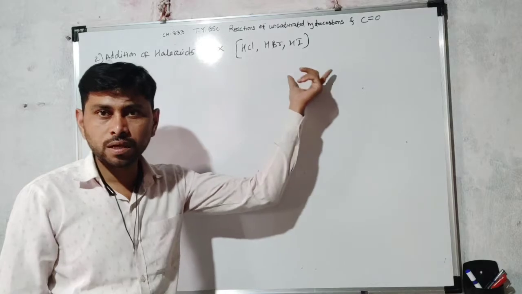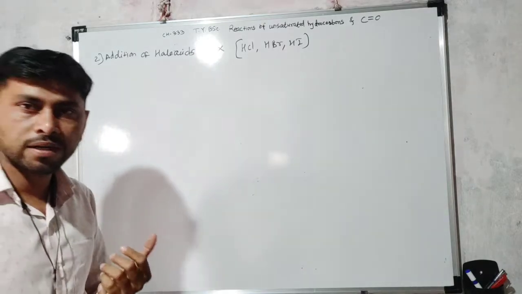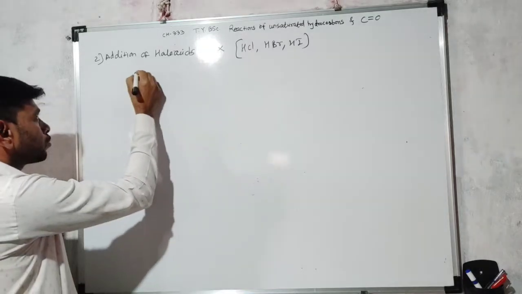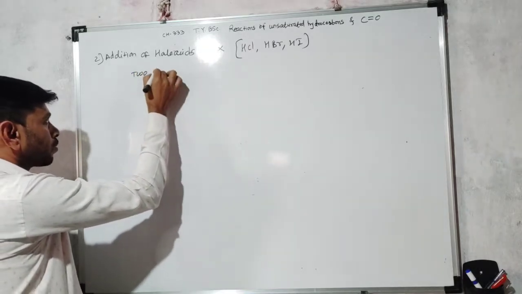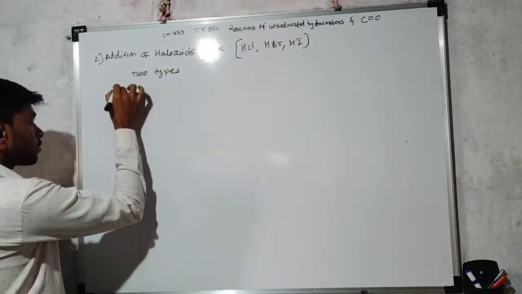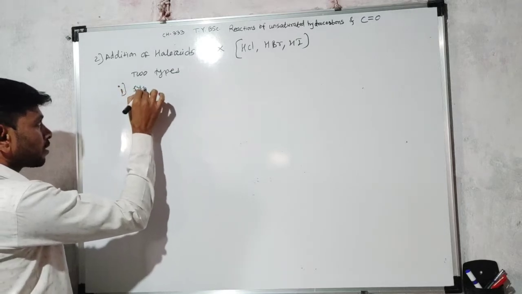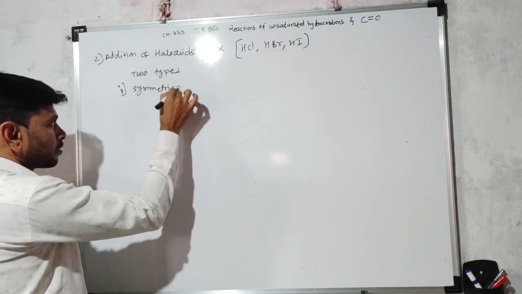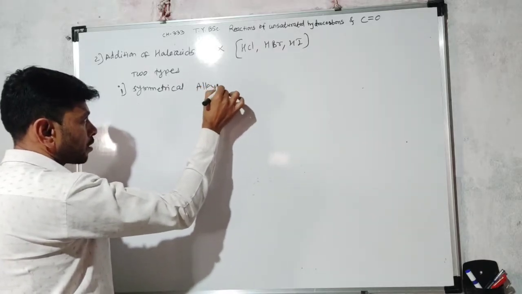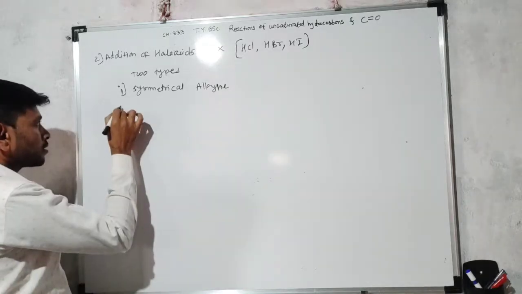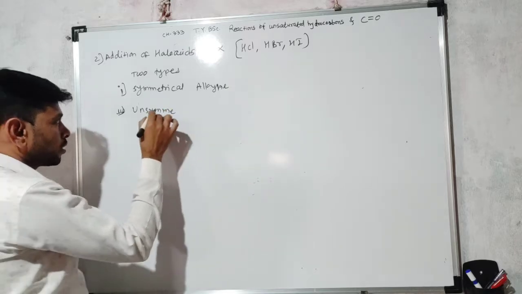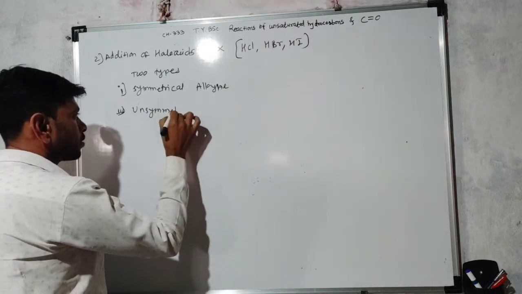This is the reagent, haloacids. These haloacids react with carbon-carbon triple bond. Now see the general reaction, where 2 types of reactions are there. First we have taken symmetrical alkynes, and second unsymmetrical alkynes. These 2 different reactants give different products.